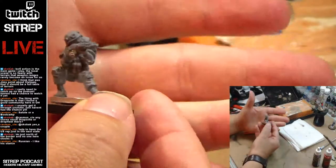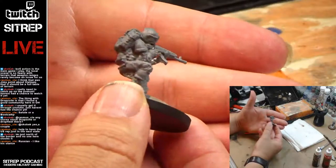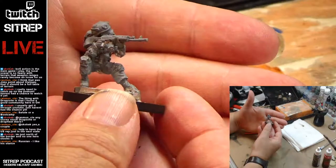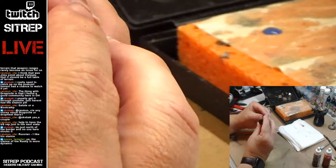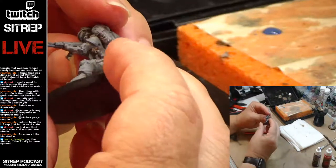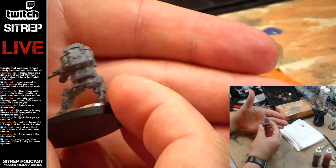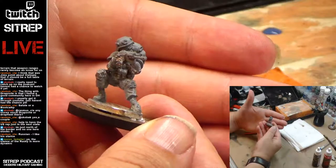If you guys are on the fence about getting these, or are getting them if you backed the Kickstarter. So this is one of the Russian Federation. He's carrying an AK-74-ish type rifle, I believe. The magazine is a little bent. I don't want to bend it too much because it will break. He's got their version of the new helmets. He's got shoulder armor on him, full pack, wearing goggles. So, very typical modern Russian.